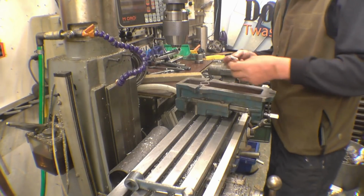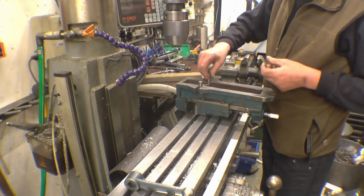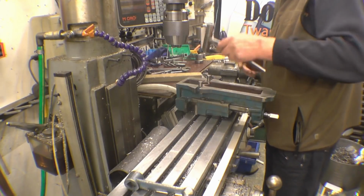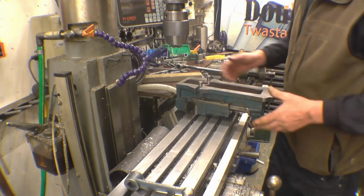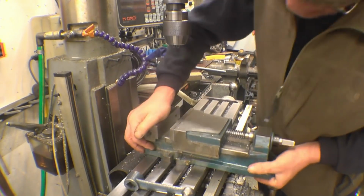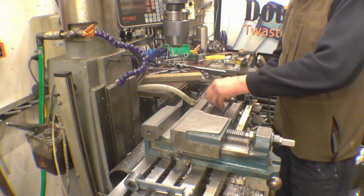This vise has actually got two dowels that go under there, and they're a real tight fit in there, and basically it lines the vise up perfectly. I didn't do that, it was like that when I bought the milling machine, the vise came with it. But you go into that slot, a deep tight fit, and that's the vise basically crammed up.